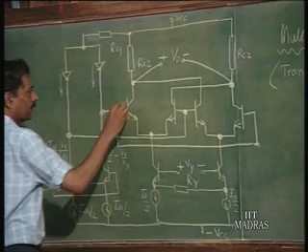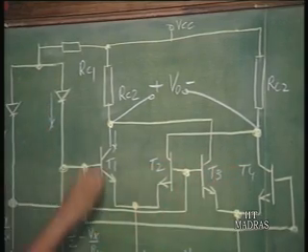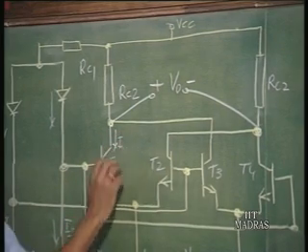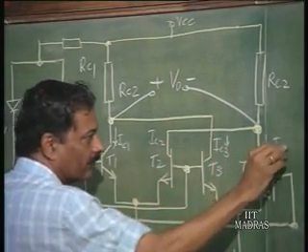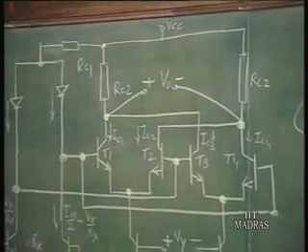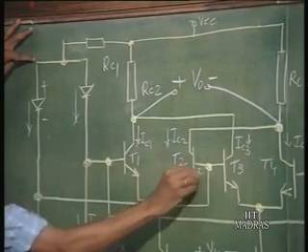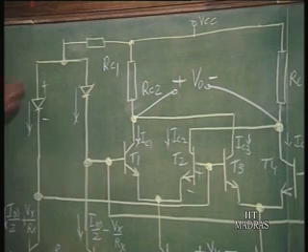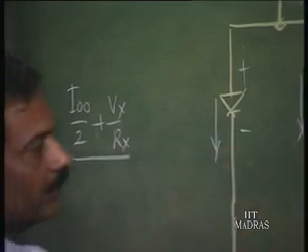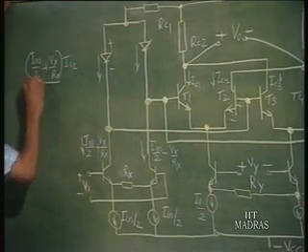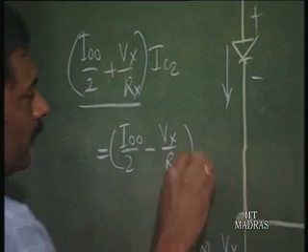And we saw that the currents in these transistors, which we called T1, T2, T3, T4, were respectively, let us say, IC1, IC2, IC3 and IC4. These currents were related in the following fashion: this current into this current, because in the clockwise direction and anti-clockwise direction the current products should be equated. This current, which is I naught naught by 2 plus Vx by Rx, into this current, that is IC2, was equal to I naught naught by 2 minus Vx by Rx into IC1.